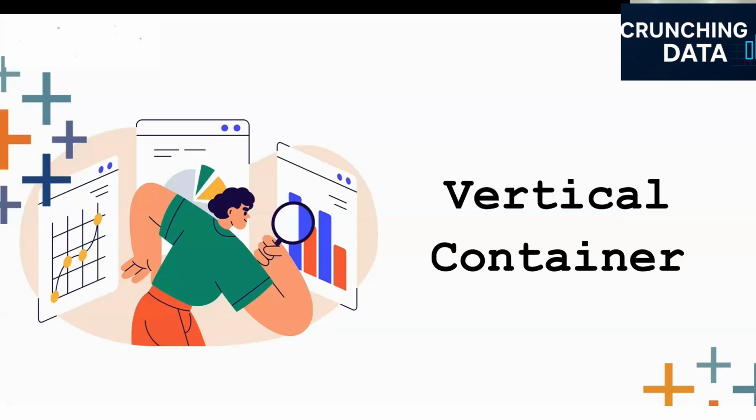Hello everyone. In this session, we are going to talk about the vertical container in Tableau. In Tableau, a vertical container is a layout container which is used in a dashboard to arrange and manage the placement of multiple objects or visualizations in a vertical stack, one above the other.